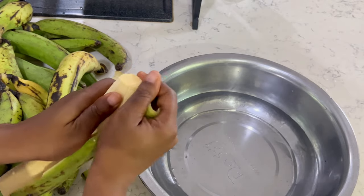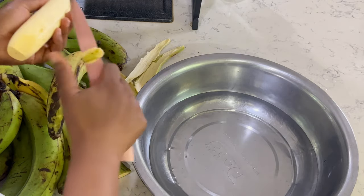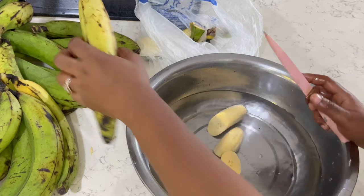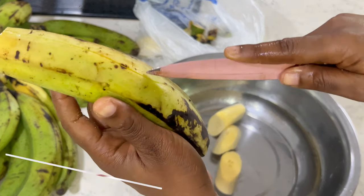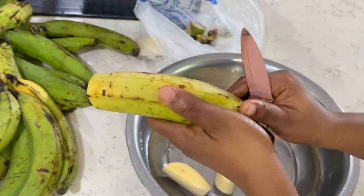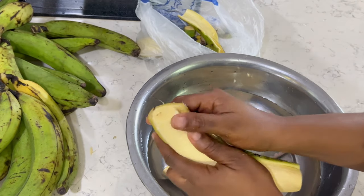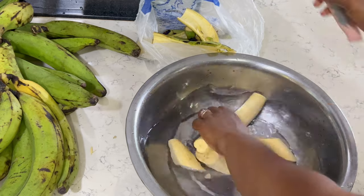I'm basically just taking off the peels of the plantain. I'm using my knife to scrape off the excess fiber and cutting it into chunks — the sizes I usually use when making fufu. Peeling plantain is practically easy: just have a sharp knife, cut off the ends, then use the tip of the knife to run along the sides. You can alternate between your thumb and the knife, then slide your thumb through the open part to peel it open. I'll do this for each plantain until I'm done.